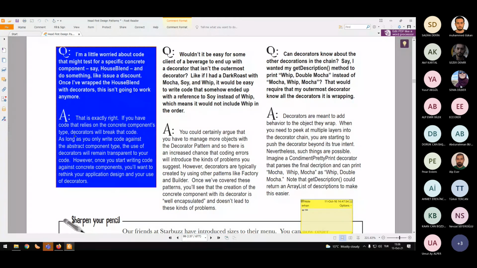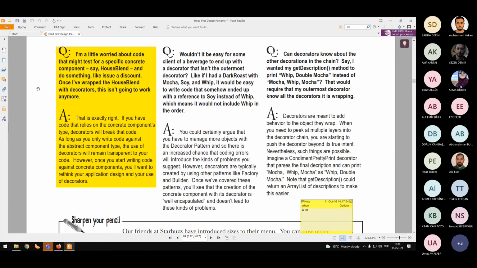Now, that is exactly right. If you have code that relies on the concrete component's type, some piece of code that only works with house blend coffee, in that case, the decorators will break that code. As long as you only write code against the abstract component type, the use of decorators will remain transparent. However, once you start writing code against concrete components, you will want to rethink your application design and your use of decorators.